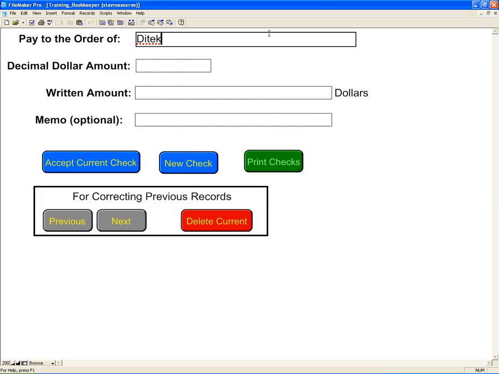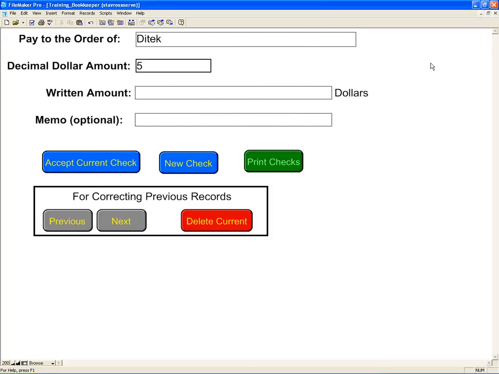So right now I'm going to hit the tab key. And you saw the cursor move. Hit it again, hit it again. Okay, so that's how the tab key works. And with the tab key, you really don't have to use a touchpad at all, except when you're clicking these buttons down here. Okay. So the amount for most supplies is $5.